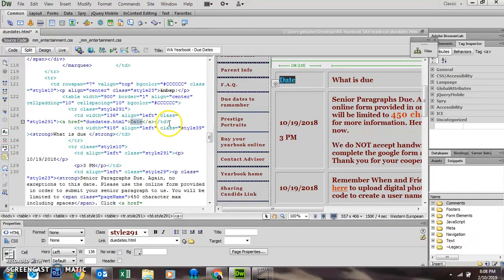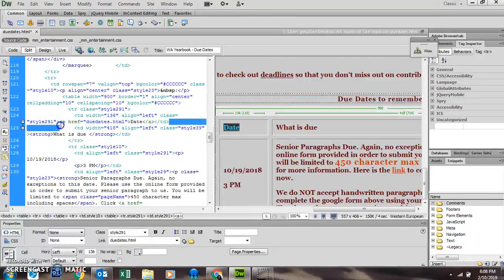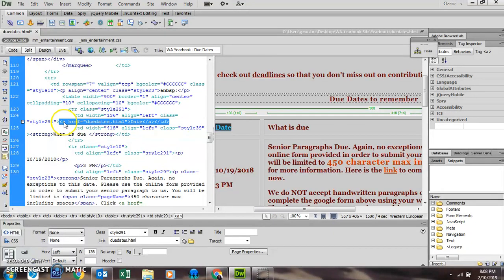What I want to call your attention to is here in your code window, here's how you code a link. So I know a number of you are pretty comfortable in the code window and you can go into the code window and just kind of type this, or you can come in and you can modify as you go, which is also one of the benefits you use in Dreamweaver. You can go a little code, a little design view, whichever you feel like in the moment. So anyways, down in here also it has your link information.